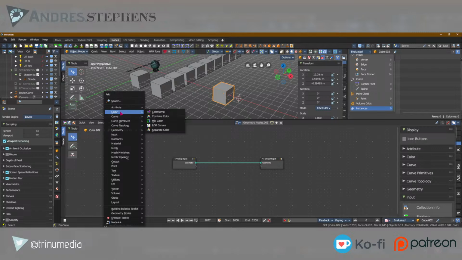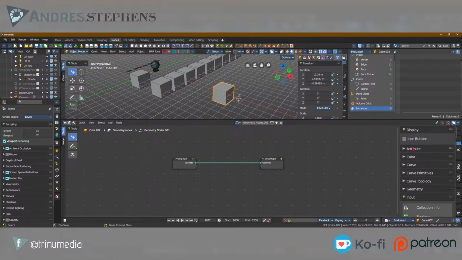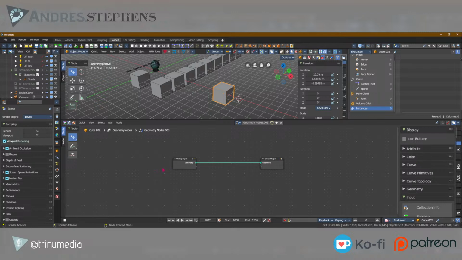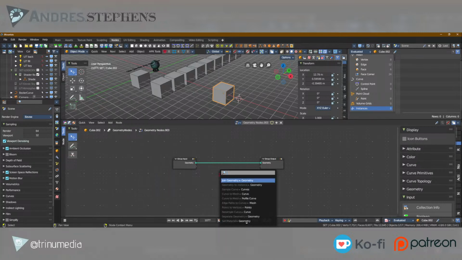They have decided to split it up into smaller groups with subgroups, which means in Bforartists we're also going to be changing it into separate tabs with subpanels and their menus. So you have the option of pressing Shift-A to add your nodes, or drag off and search for your node, or searching for your node directly.